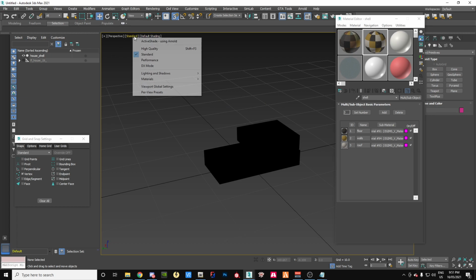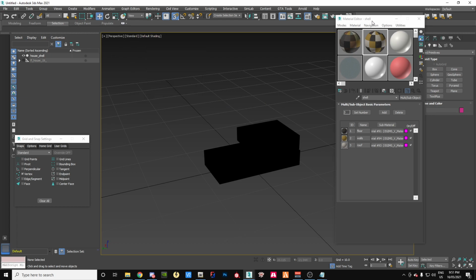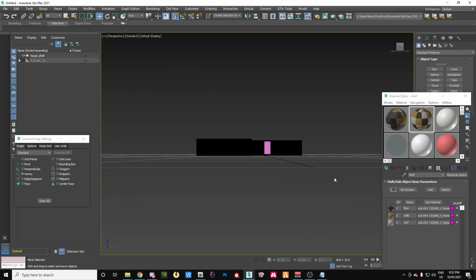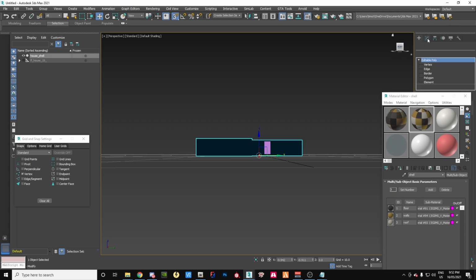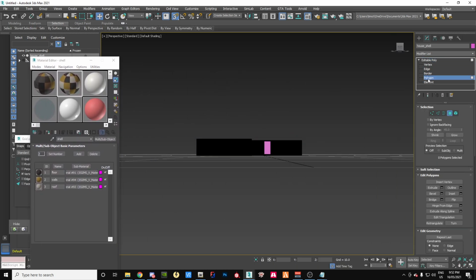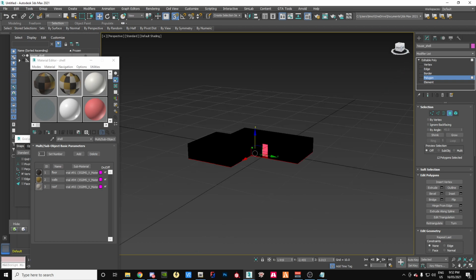We want materials with maps. But what we want to do is select floor polygons. So we need to go up to here and select polygon. Then I can alt click to deselect, so we should just have the floor.